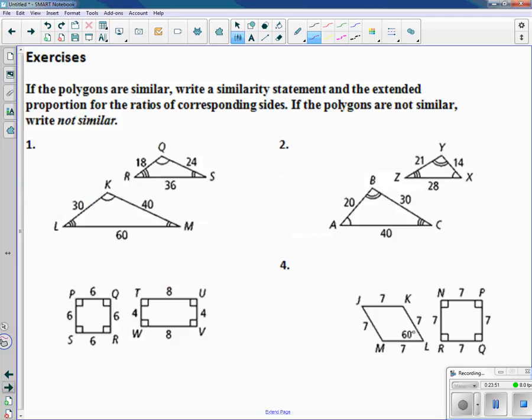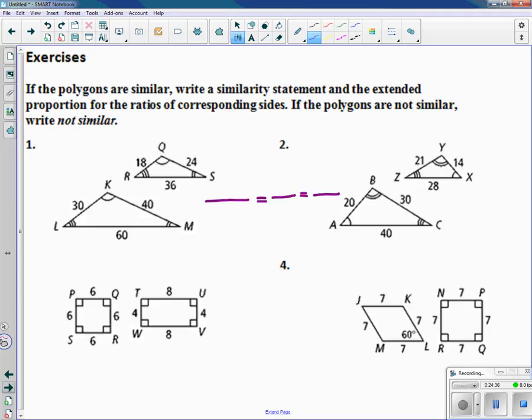All right. Now, here's the question. Are they similar or are they not? Let's start with the first one. Y'all are going to do the other three on your own. First one, let's look at it. Do the angles match up? Do I have one arc, two arcs, and then three arcs on all three triangles? Yes. So now, we do not know which sides are corresponding to which sides. We do not have a similarity statement. But we can do small, medium, and large.